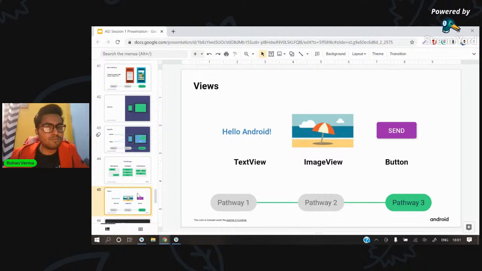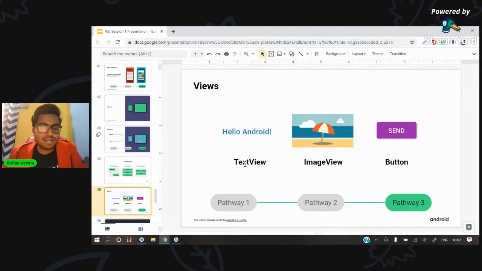Okay, some of you might be aware of all these terms because some of the terms are used in web as well, and there might be possibilities some of you are just coming here and you are not aware of these terms. So that is also fine because that won't matter at all in the end. Now, the text view, image view, button. These three views are very important and very common, and it is clear from their name as well.